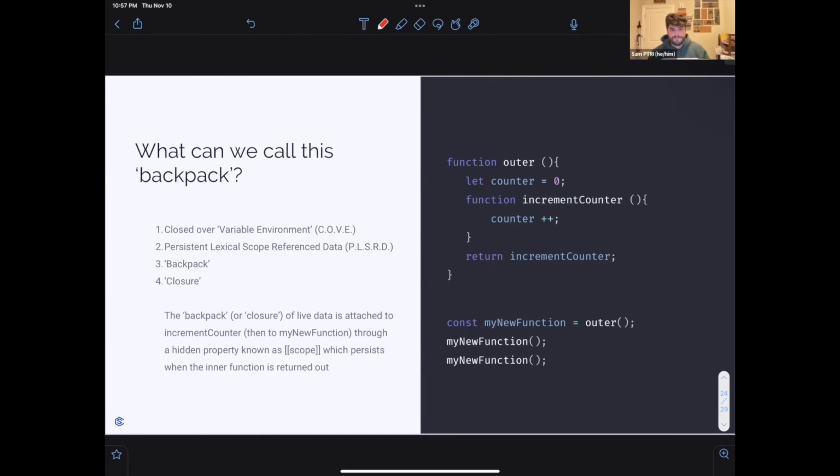Erica, what's up? Hi, I have a quick question about whether it's possible to access the value of counter with the variable label my new function, or if you would need to return the value of counter within the definition of increment counter. Yeah, we would have to make some changes to the code. It's possible. Right now, as this code is written, not so much. But if we returned or console logged counter inside of the increment counter definition, then we would have access to it here. Okay, great. Thank you. Great call out.